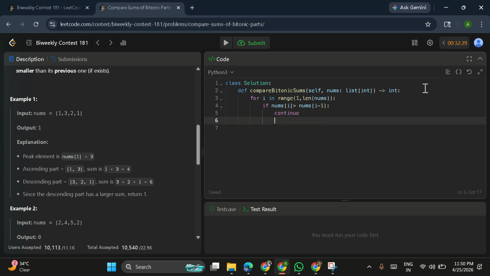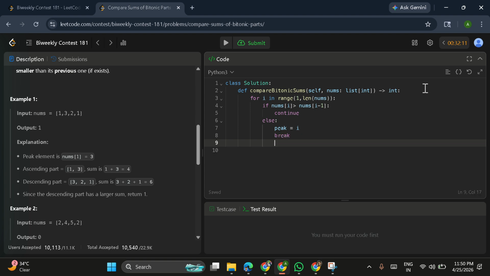If the condition is false, we will identify the peak element. The peak element would be the current index i, and once I get the peak element, I will break the loop.